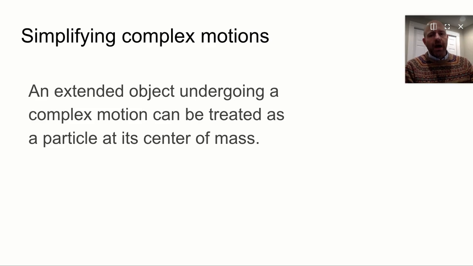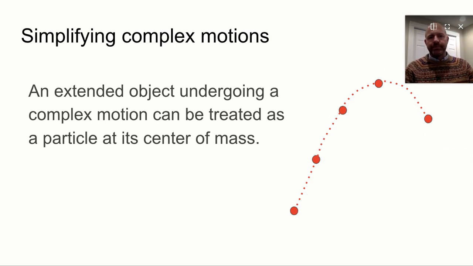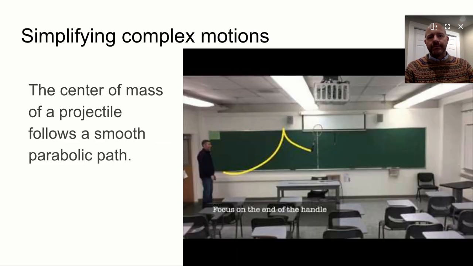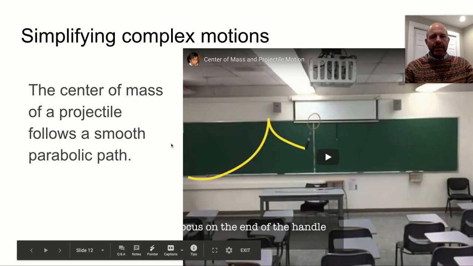So when it comes to complicated motions, if you think of something like doing a dive and a flip off of a board, hopefully not into shark-infested waters, you can follow the center of mass and it will behave just like all of the simple physics says it will, even if the more complicated motion is harder to track. The center of mass will follow the parabolic free fall projectile motion trajectory, even though if you track, say, your head or your feet or your hand, it would be a much more complicated motion. Simplified there.